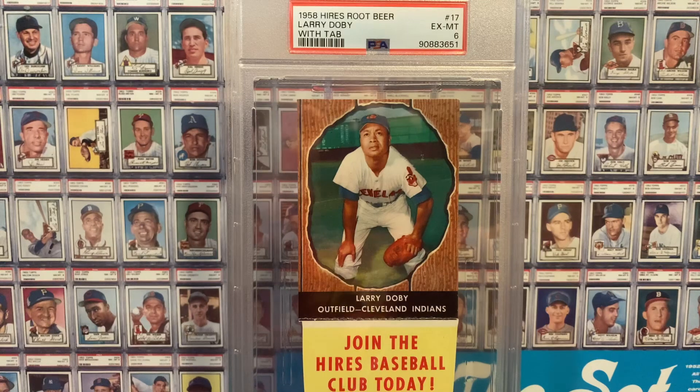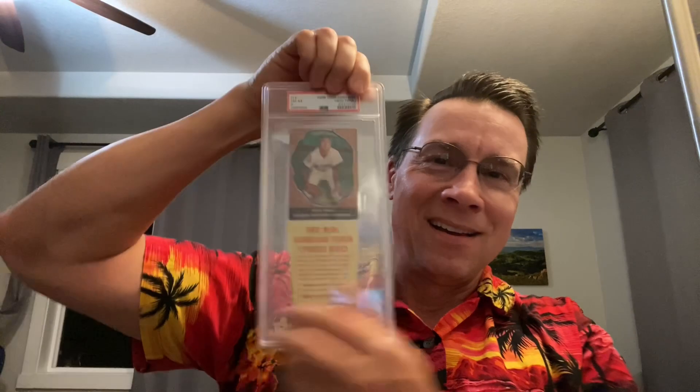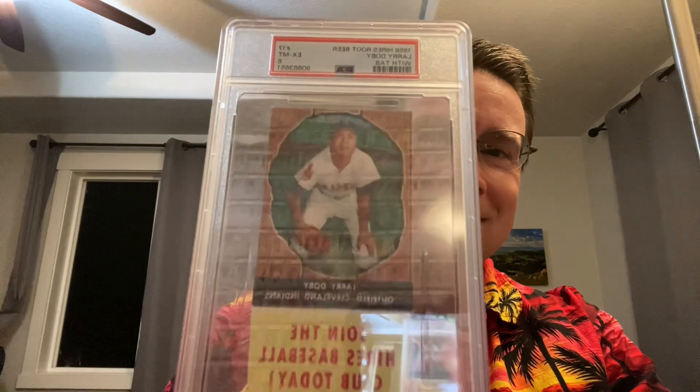Wow, I cannot believe it. I hope your collecting is going well. I hope your life's going well. Hey, we've got an election less than a month away — I hope you're not freaking out about that. It'll be what it'll be. I wish our country well however it turns out. You're not here to hear about that though — we're here to share in each other's joy as collecting brothers. Thank you for sharing in my joy. I hope you had a wonderful and peaceful time in the vintage sanctuary. Take care, my friends.